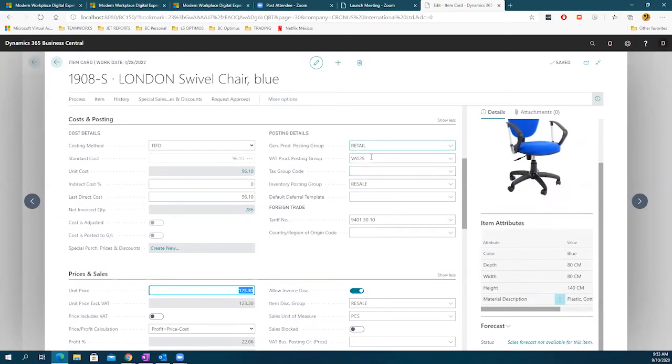And here, in order to work for your purchase and sales operations, we just need to decide which accounts we are going to be using.